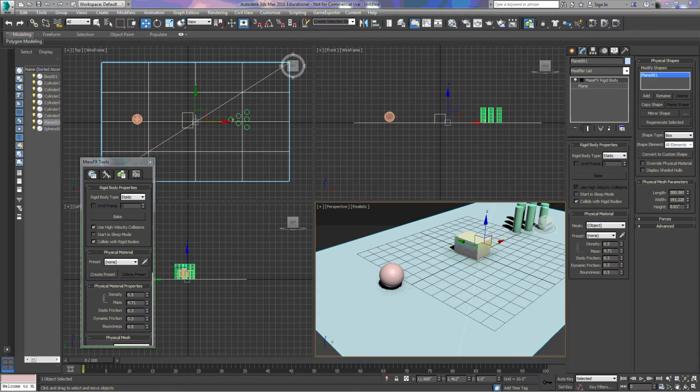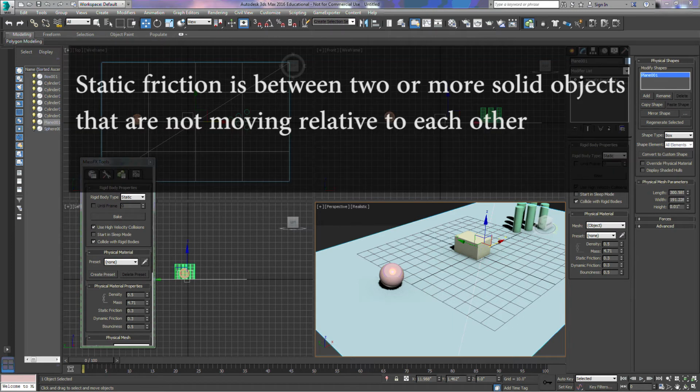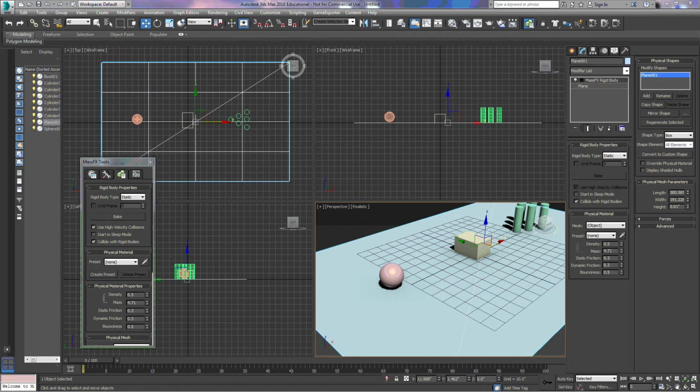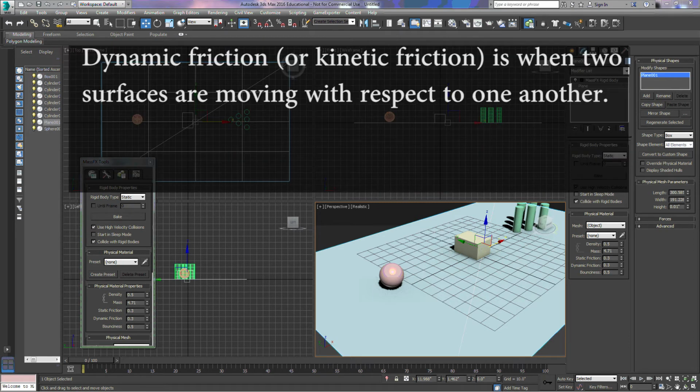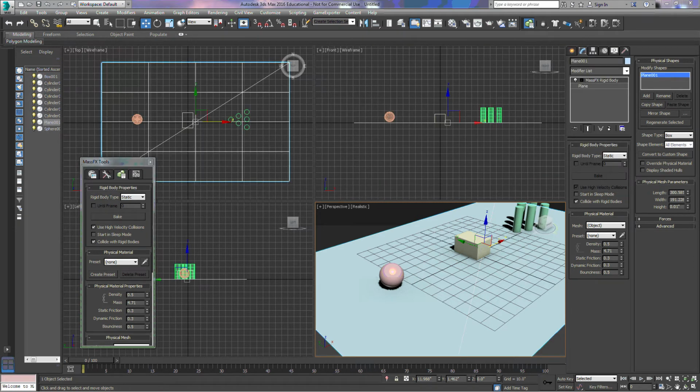Now this is where our static and dynamic frictions come into play. Our static friction is the friction that has to be overcome for the box to actually start moving. The dynamic friction is the friction that's applied on the box as it's sliding across the ground. What we have right now in our simulation is kind of like the box on a little slick surface there.